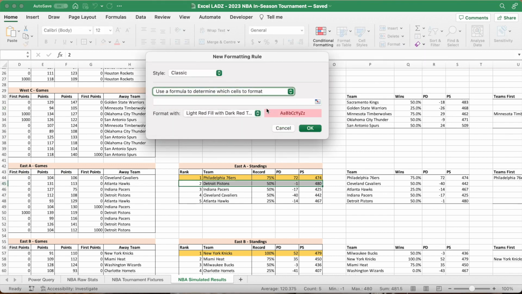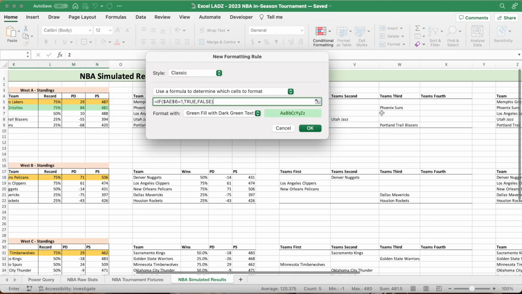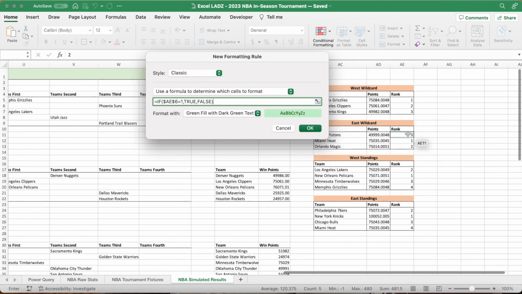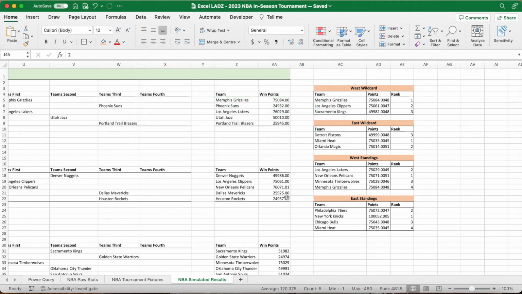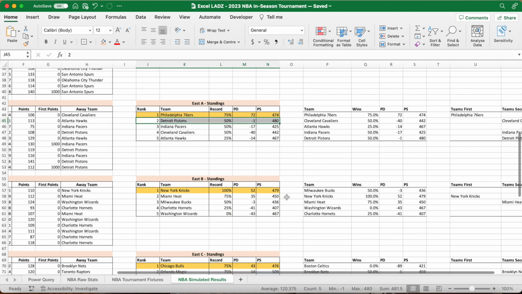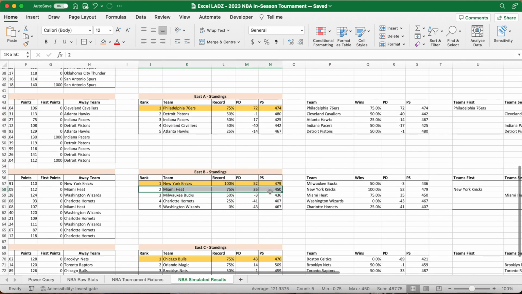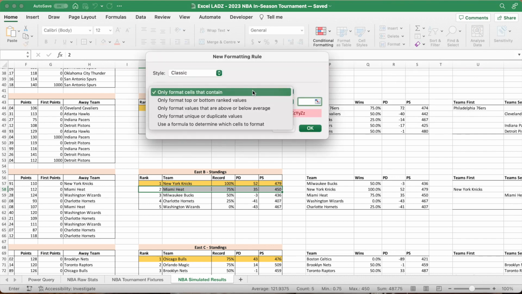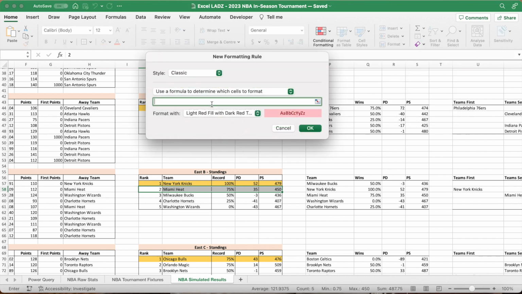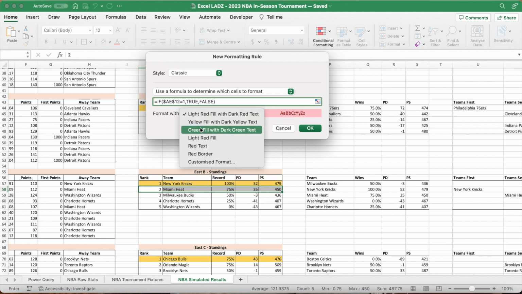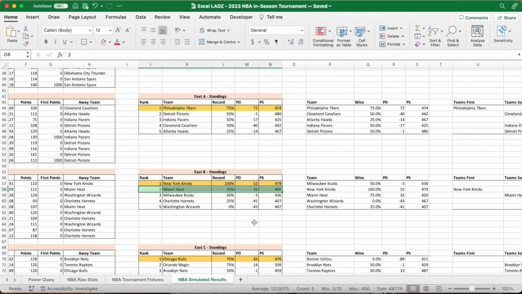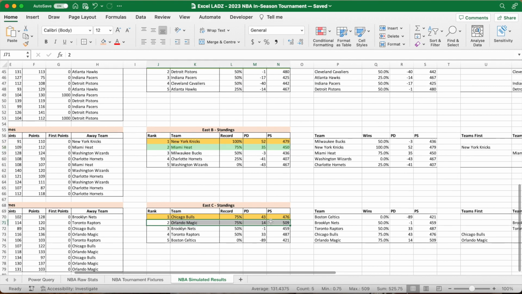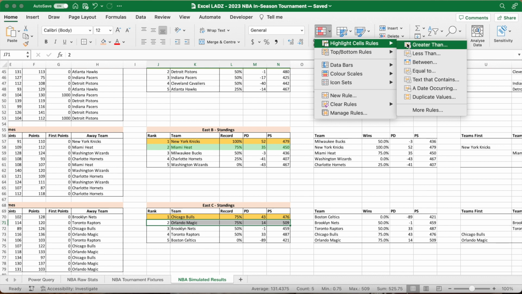So now we'll do the same thing for the Eastern Conference. Use the formula to determine if AE11 equals 1. So that's the Detroit Pistons in this instance, and as a result, they should not be highlighted yet. Now, if we try the Miami Heat in the East B group, once we do that formula, they should come up in green. So use another formula, copy and paste, AE12. That's the next row down with a green fill. Okay, and then they come up because in this simulation, it's the Heat who have got that wildcard spot.